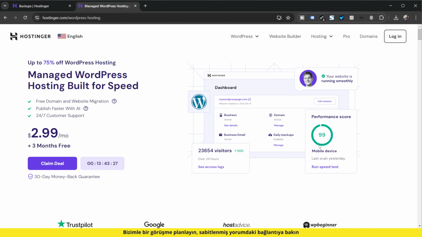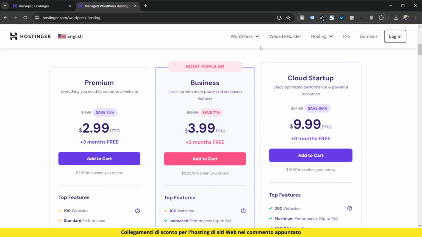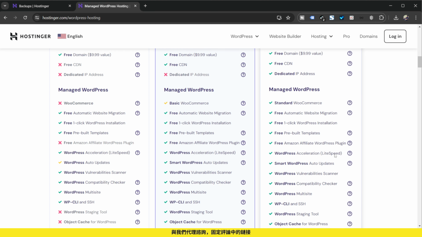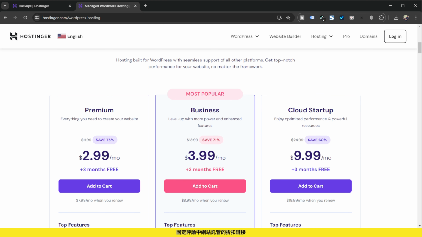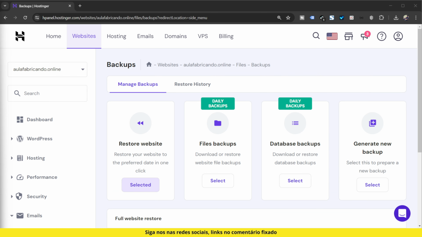One very important thing: if you don't like the product, you can simply do the following. By hosting with them, install a WordPress site. Install all the themes and plugins you have on your current website. Check if it will work. If it works, you know the problem is with your website hosting and it's time for you to migrate. All you have to do is bring your website to Hostinger. Even Hostinger does the migration for you free of charge. All you have to do is join one of their plans. I recommend Cloud Startup for sites that need more performance, and call the support team and they will help you with the migration process.